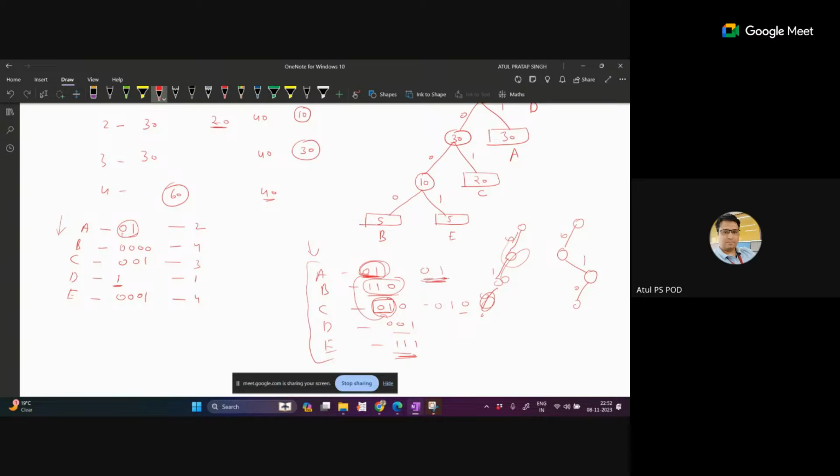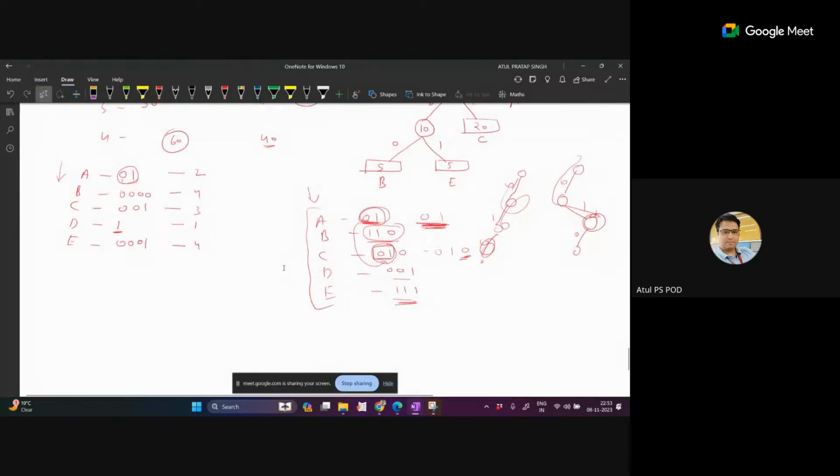But 0 1 is coming, that means we are coming from the root on the same path and we have stopped at this node. This node cannot represent the leaf node because still there is one path remaining, which is mentioned by this C. So Huffman code only represents the complete path from root to leaf. So this 0 1 is not possible, because here one node is there, which means the path also contains some more length.